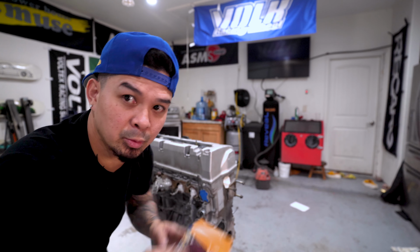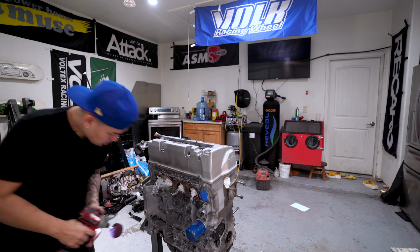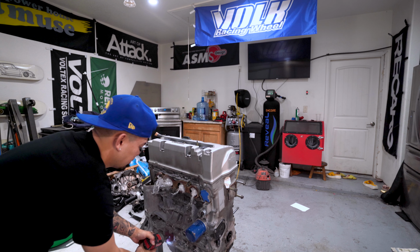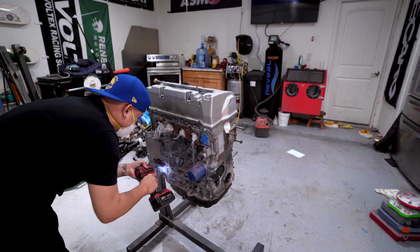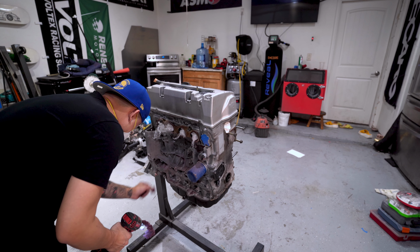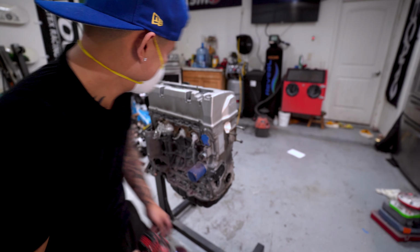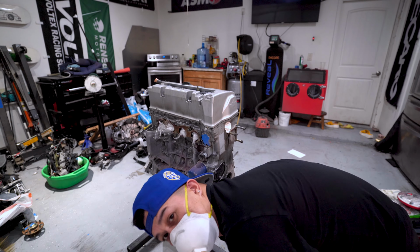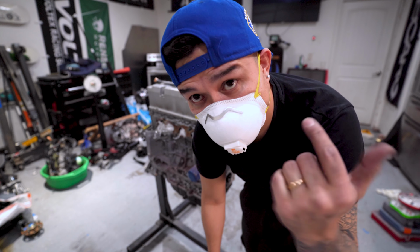I think what we're gonna do, use this little Scotch-Brite wheel thing for the inside of these little crevices. Nope, that didn't last too long. Good thing I bought two. I think what we're gonna do is tape up all this stuff first so we don't get crap in there.